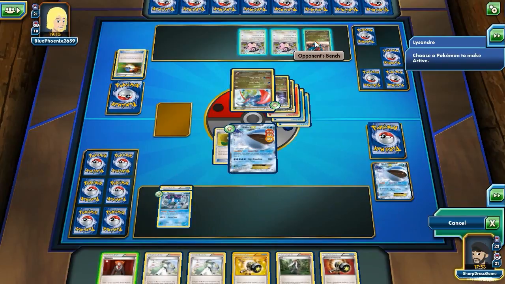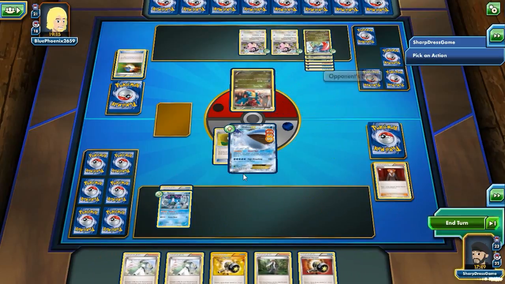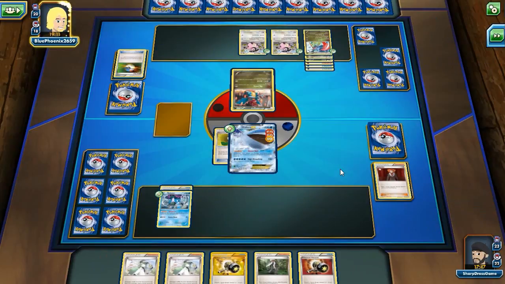Let's Lysander up his Druddigan. Get that thing pushed to the back, hopefully. Hold it off for a little longer. It's getting a little too active. Now he's got a huge hand again. I don't know what's going on.